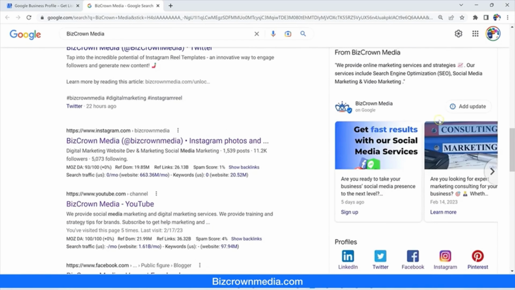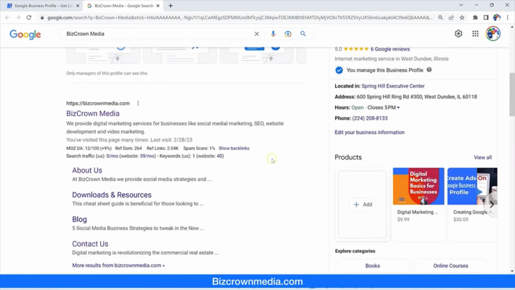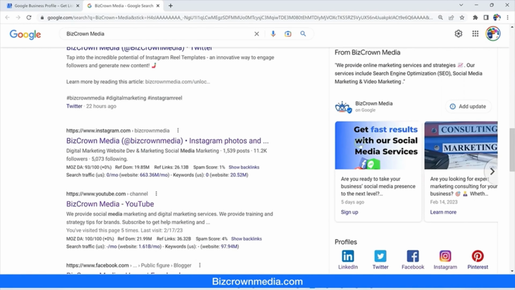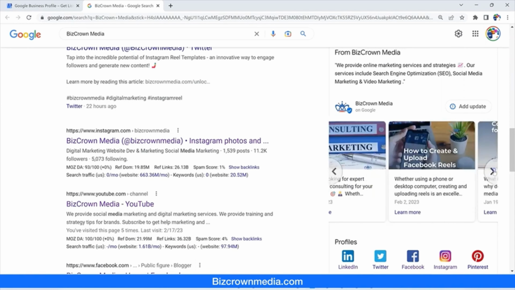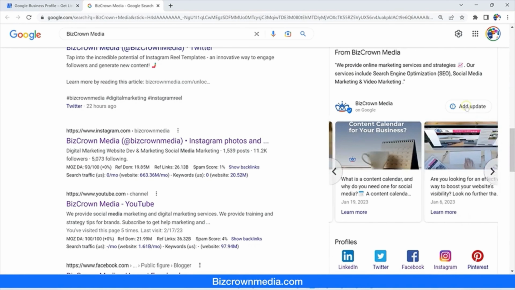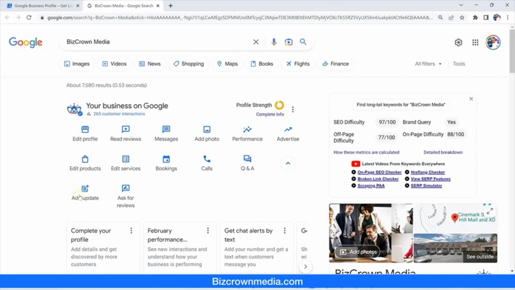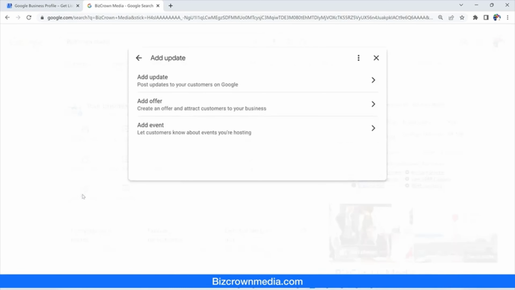And you could see that that same add update is right here, which I think is cool because you might just not know what your last post was. And if you go here, you might have created the whole post and not remembered that you did it. So being able to see your last post here gives you an idea of what next you can post. But you can also add an update here. Clicking this and clicking this take you to the same spot. And of course, this is our desktop, not our mobile phone. Just clearing that out there. Now, click Add Update.